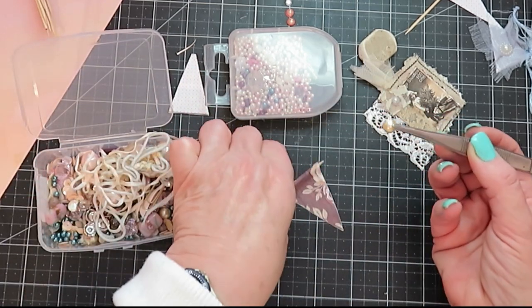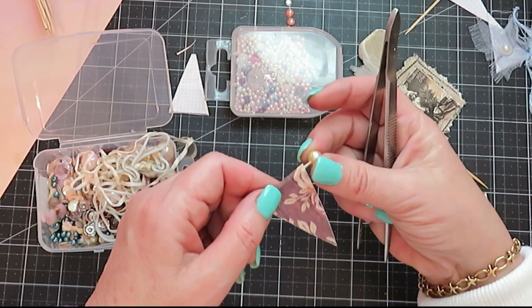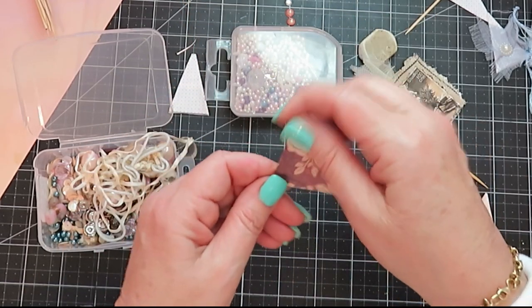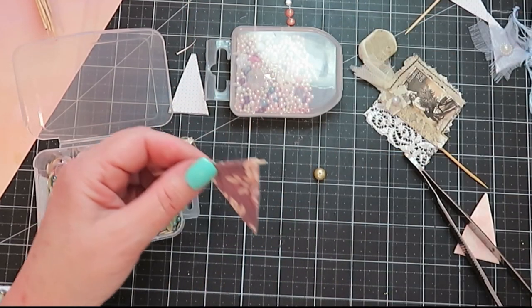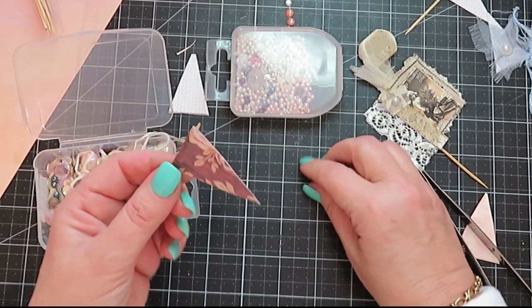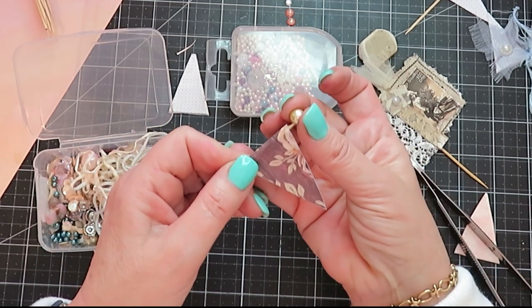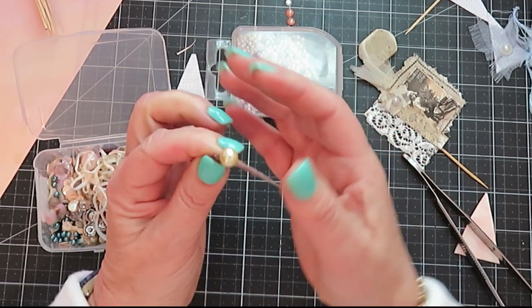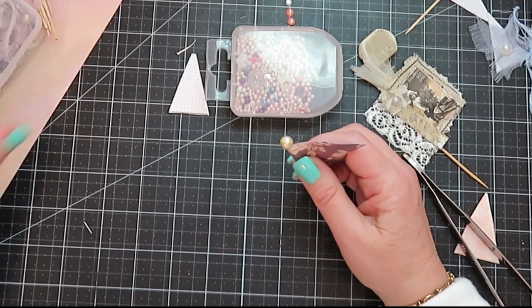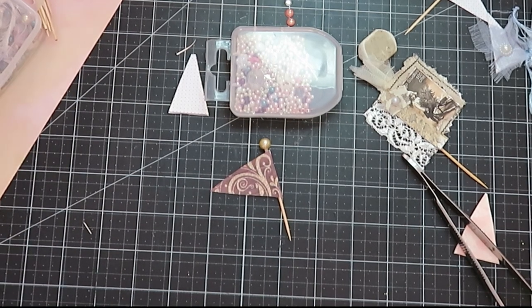What if we put a pearl on top here? I think it's very cute. So all I'm going to do is take my glue gun. There we go, because I don't want it to come off, obviously. And there we go. I'm sticking it on. Of course, if you want to get fancy pantsy wancy, where is, here it is.